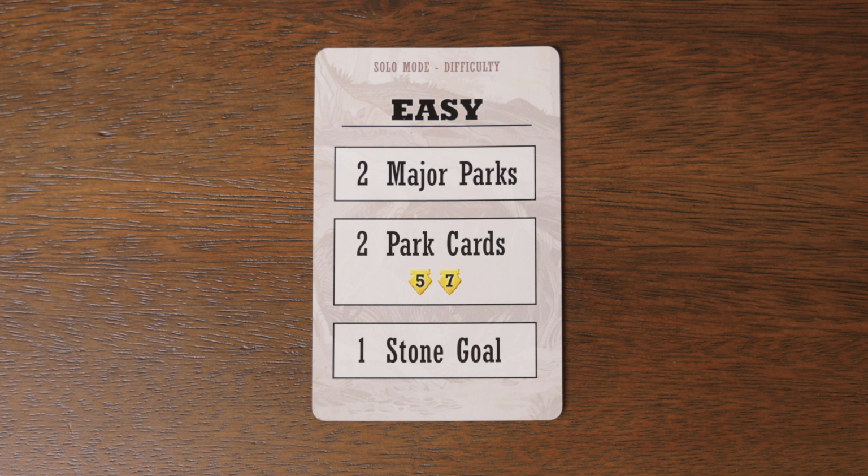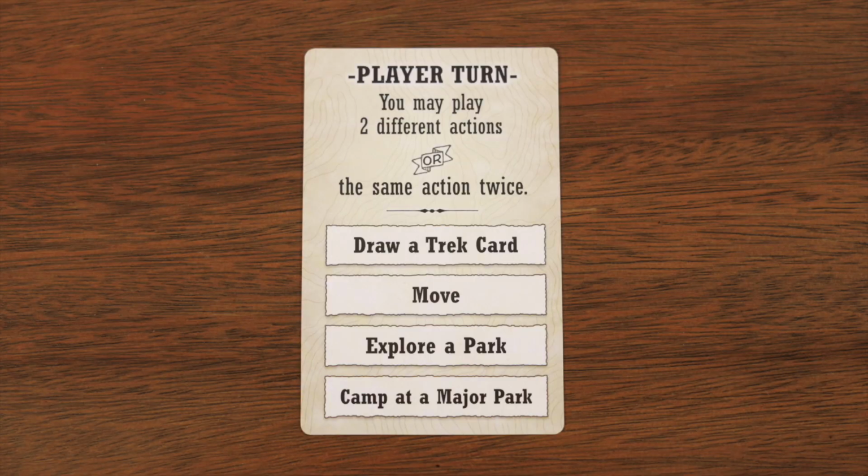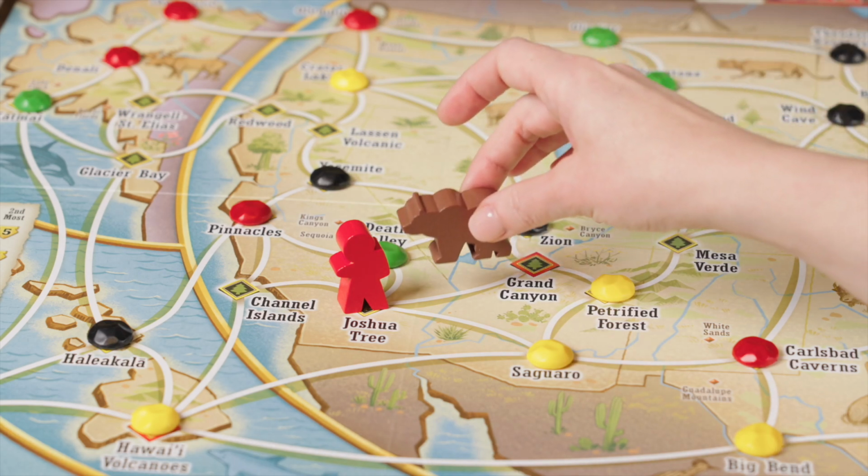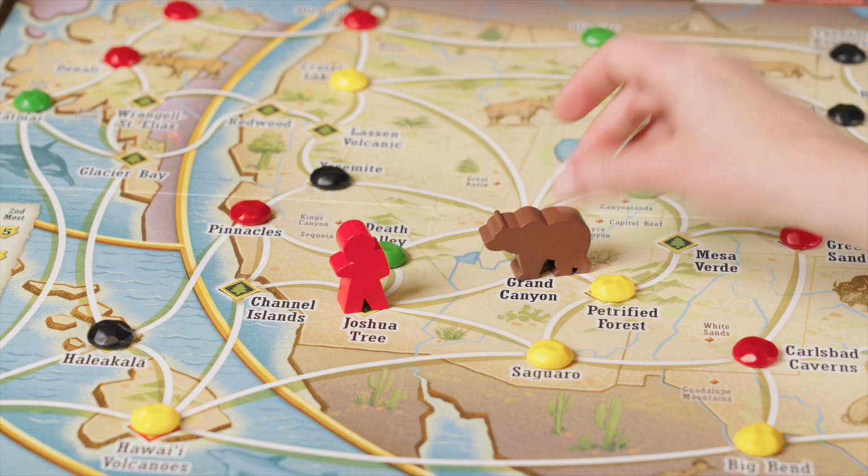You'll go first. On your turn, you'll take 2 actions, just like in a regular game, and your options are the same too. You can draw a Trek card, move, explore a park, and camp at a major park. Also, like a regular game, if a trekker is blocking a route, you can't move through them.